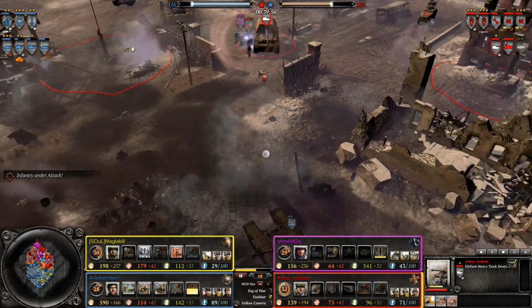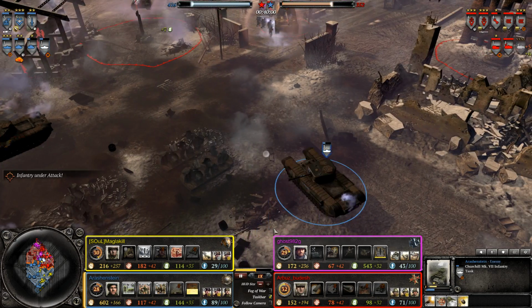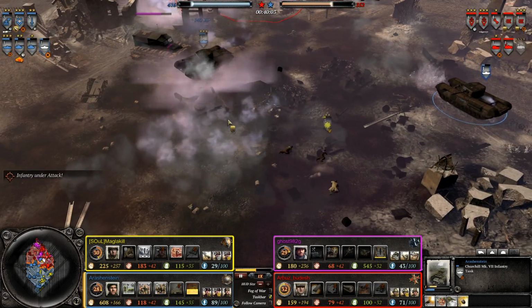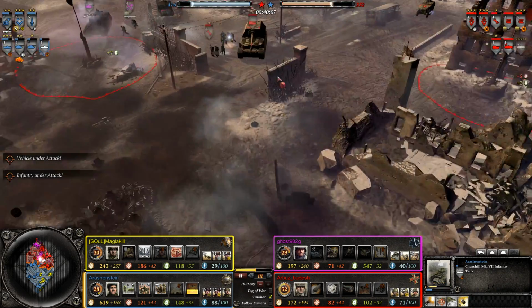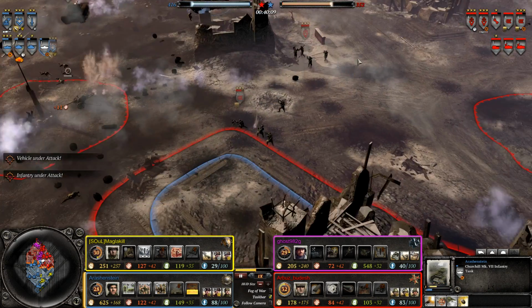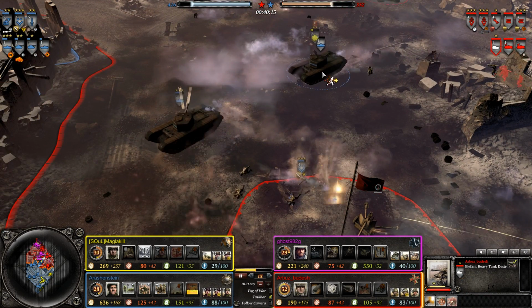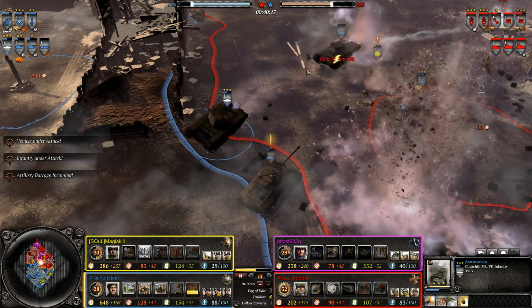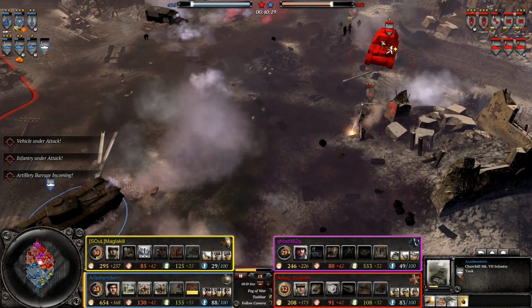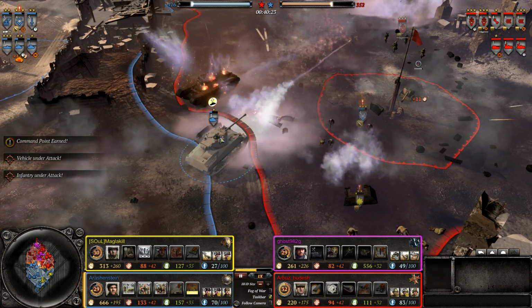However, the Elefant just barely gets its gun repaired, and so it's going to be able to toss these Churchills back where they came from. One of the Churchills manages to destroy a support gun. However, the other Churchill is basically just eating Panzerschreck and eating 88mm from the Elefant. So this could be pretty bad. Why isn't the other Churchill providing smoke support for the first Churchill that's taking fire? I have no idea, but this is going to be the end of this poor heavy tank.